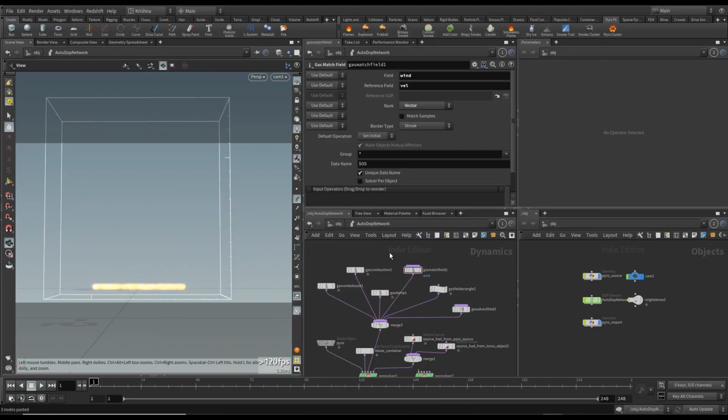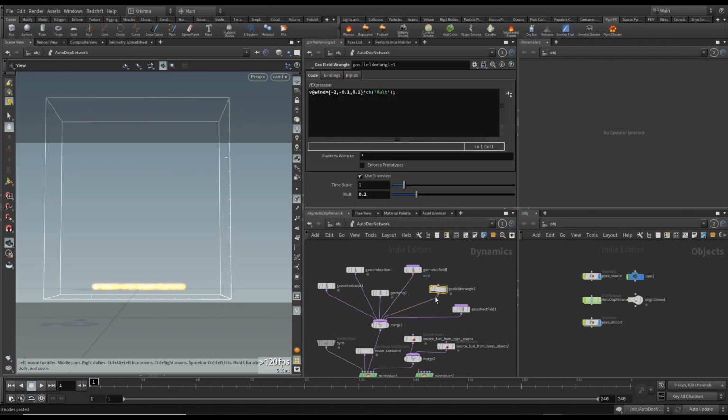So I added these three nodes here now. Okay, this is gas match field, which is a wind field referring to velocity and rank as vector, nothing else. Gas field wrangle is where I'm just creating the wind direction on the X, Y, and Z direction with a multiplier at 0.2. Okay, very typical.